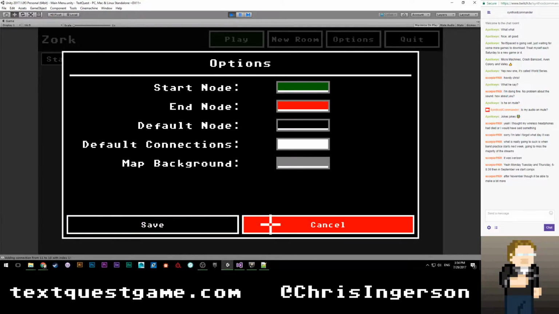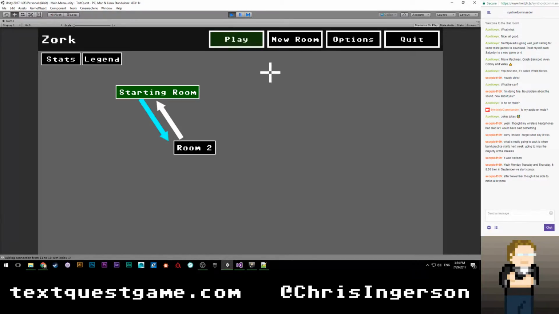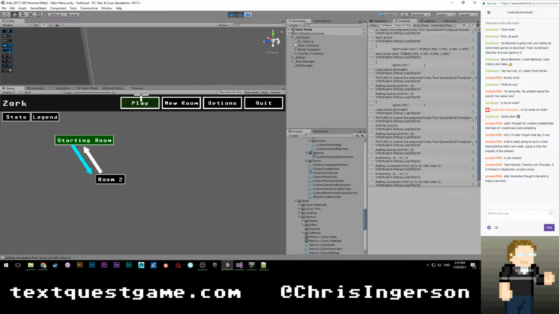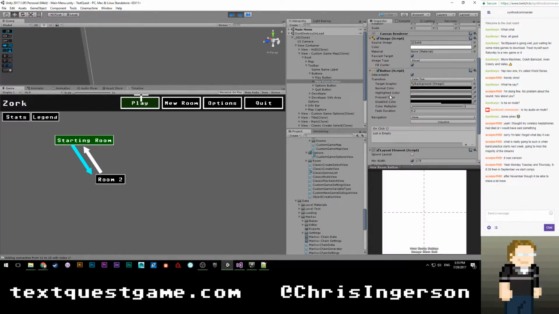Let's go ahead and hit cancel here. I still wish I could figure out what our problem is with these buttons, like why they're not fading. Actually kind of curious. So let's go to UI, view container, custom game map, root, toolbar, buttons, new room button. Let's come up here.